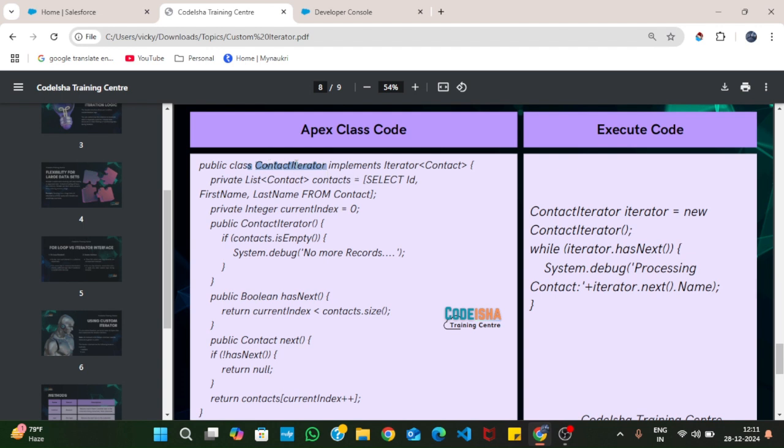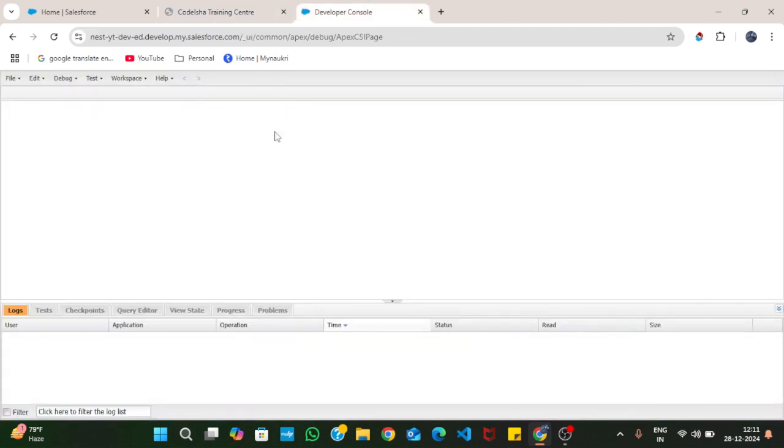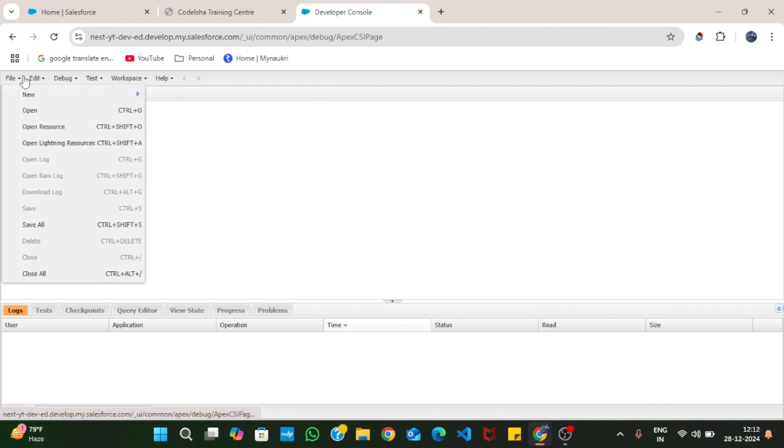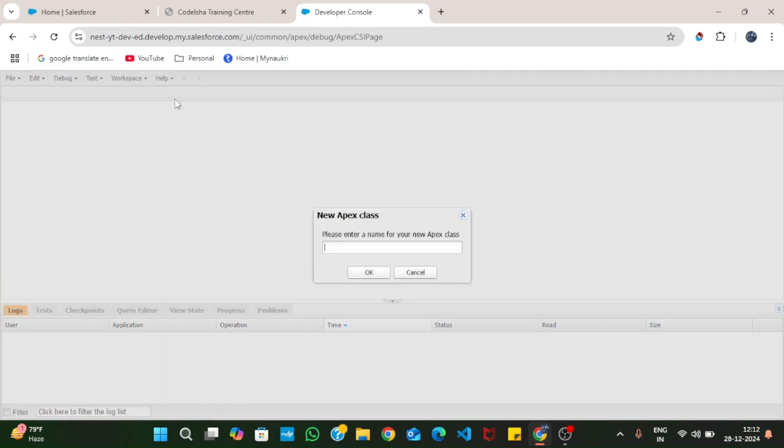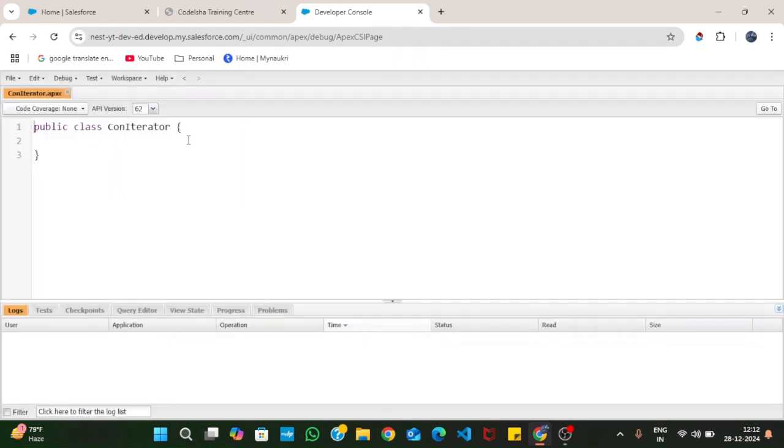For example, I have taken the Contact example. I create a class named ConIterator. So this is our Apex class.